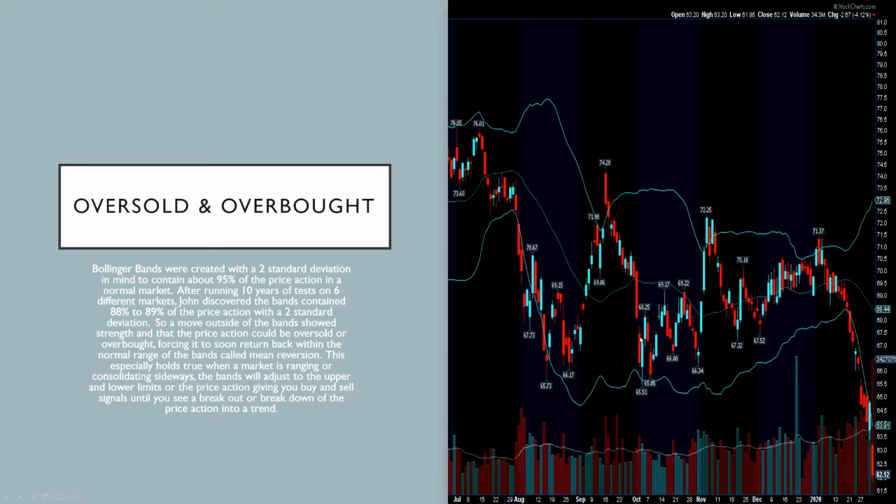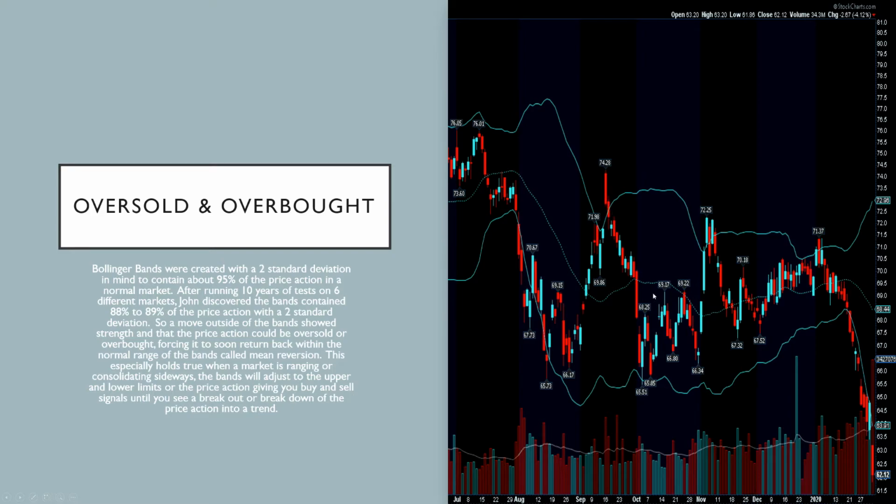But when it pulled back, it stayed within the bands, whereas the bands adjusted to that 66.17, $65 to $66 range, and then when the price action hit the band, it actually recovered and stayed within the band. So that lets us know that maybe we are in a sideways trend right now. So now it's been established that 65 to 66 is support, and 74.28 is the possible resistance.